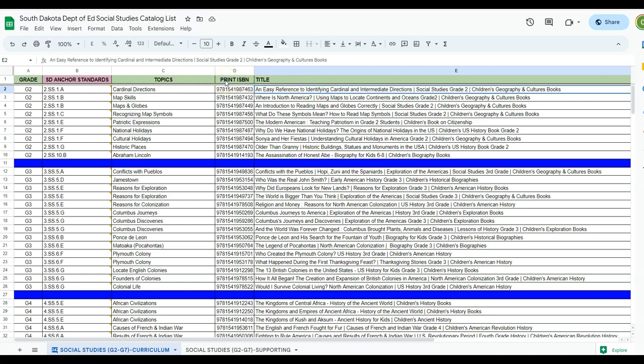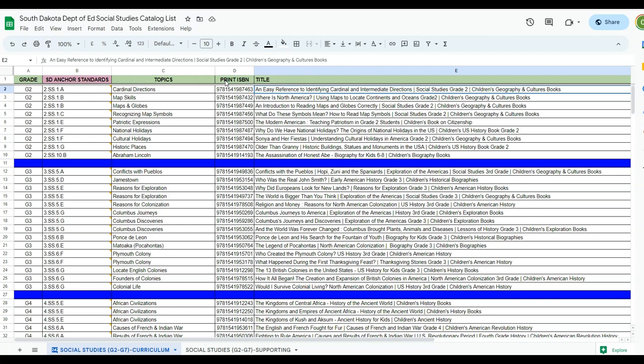Now, this print ISBN represents the paperback version of the book. If you need to take a look at an existing title and get a copy or review copy, you can contact us directly, or you can reach out to the South Dakota Department of Education team and request that copy. They put in that request to us, and we can forward the physical copies to you. But in a couple of minutes, we're going to give you a much better option, where you can look at the existing catalog list and review that title immediately.